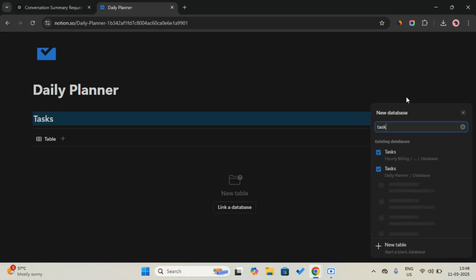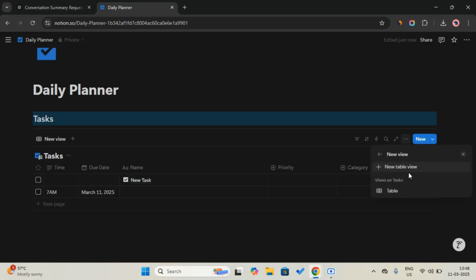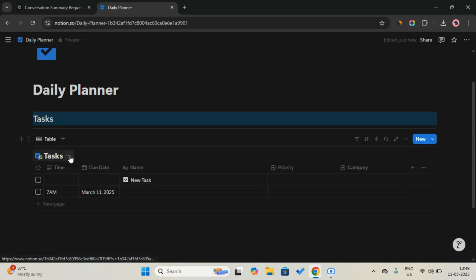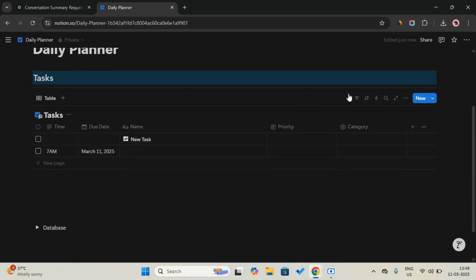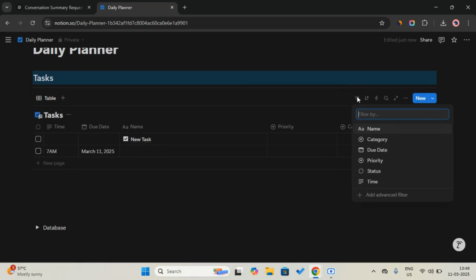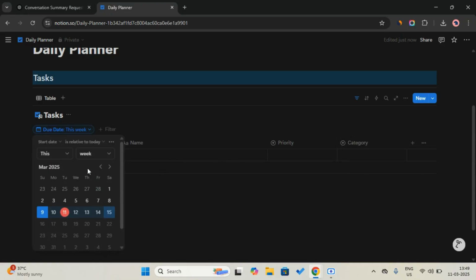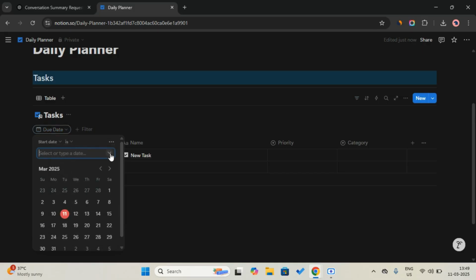Okay, I have a lot of tasks because I create Notion templates. So these are the task database, these are tasks you can do. We created them, and then we can filter them by due date. So due date, select this and check this as is today.